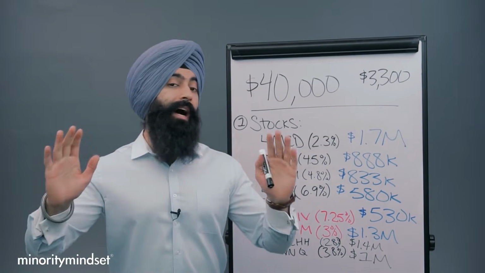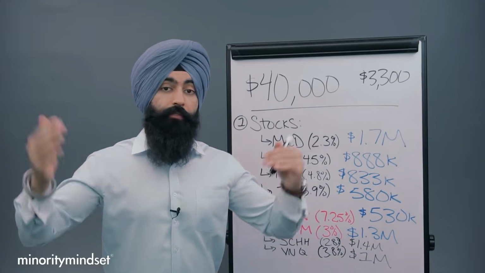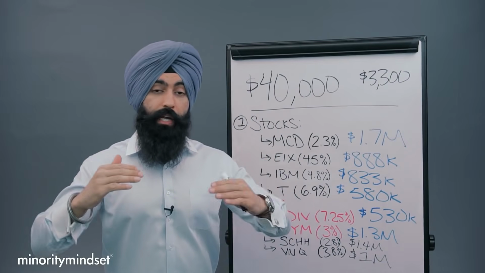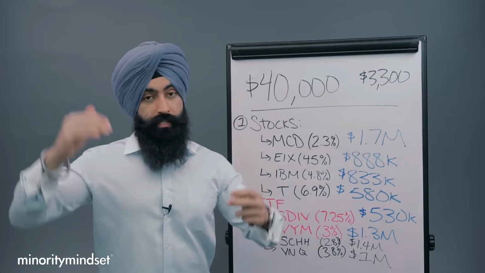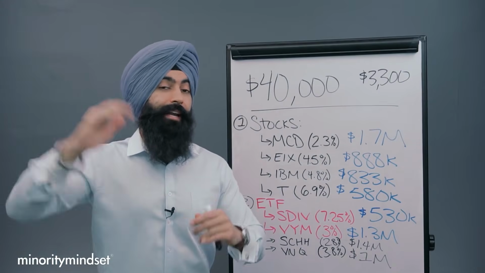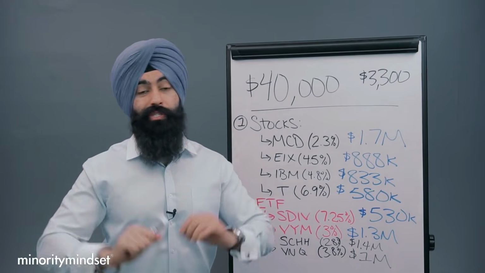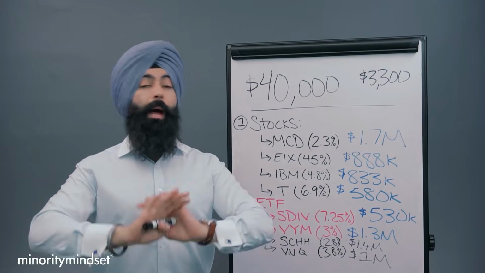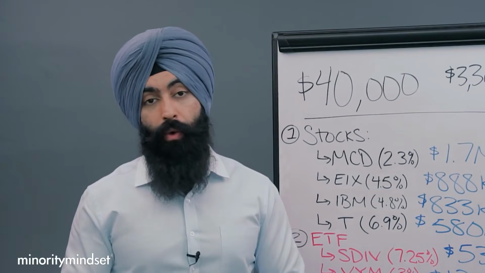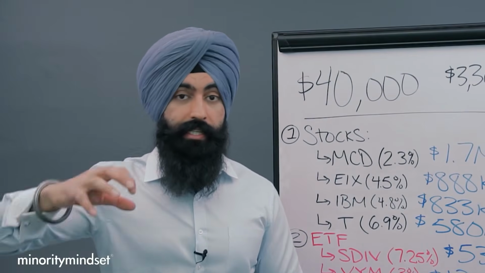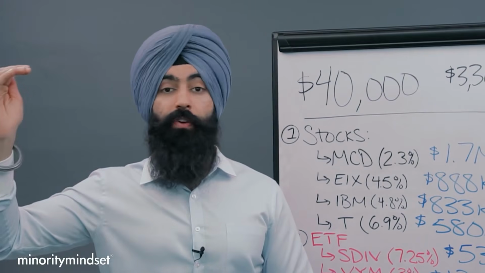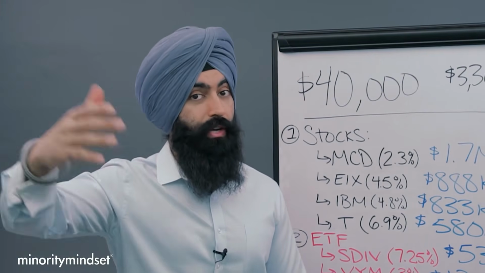And so if a stock is tanking, then artificially a dividend yield can look so much higher because the stock price is down and the dividend might not have changed yet. And so you might buy into a stock or ETF thinking that you're getting this amazing yield. But what could happen is this ETF or this stock is on the verge of failure, which is why your yield looks so high.